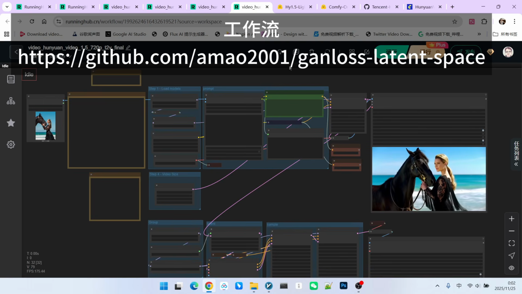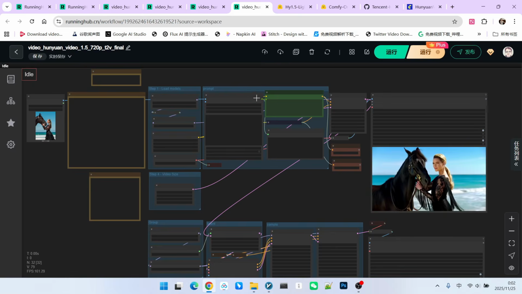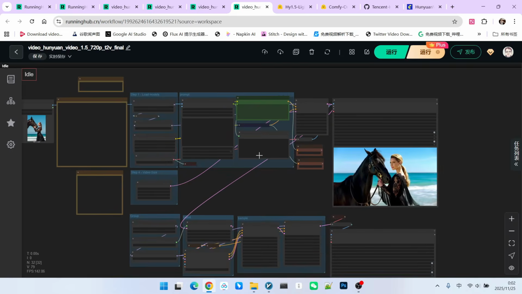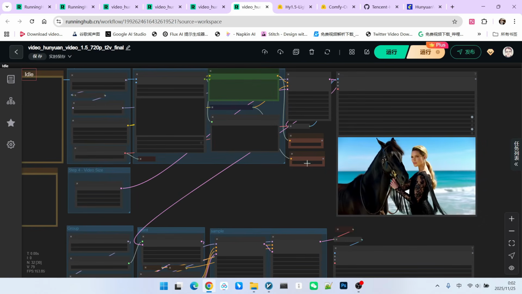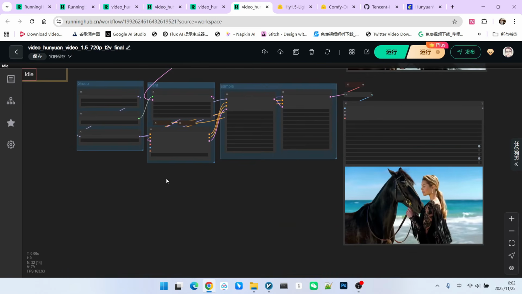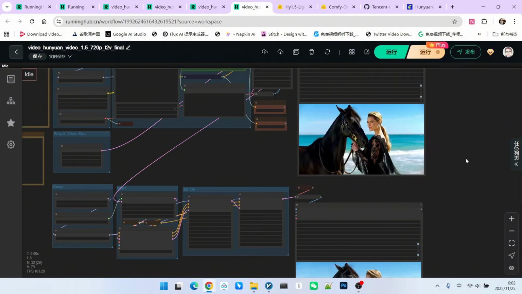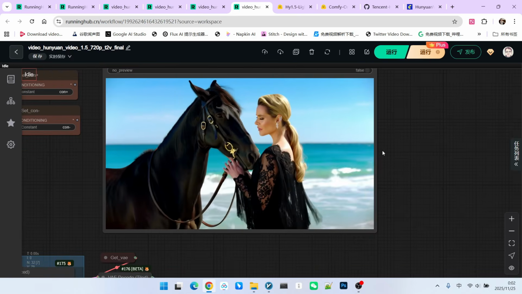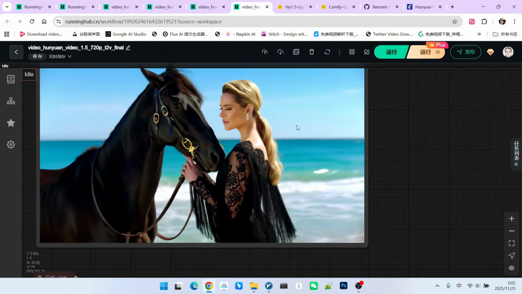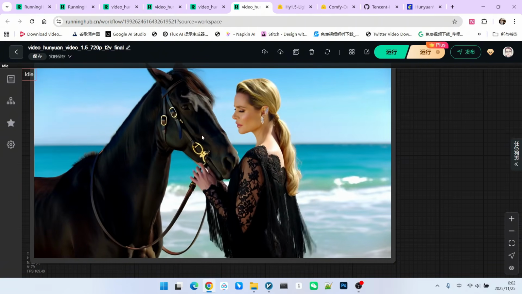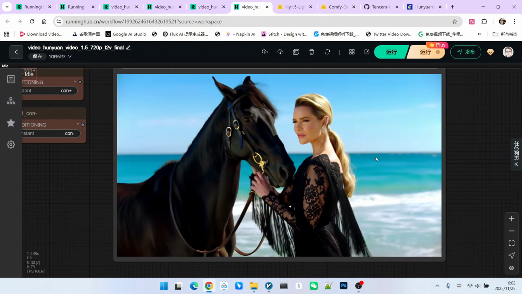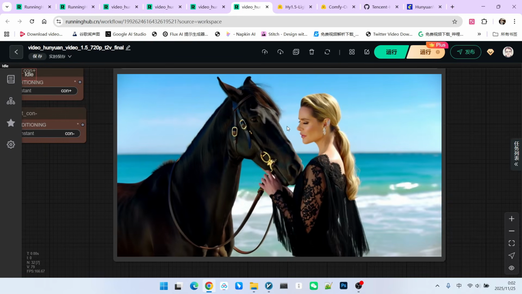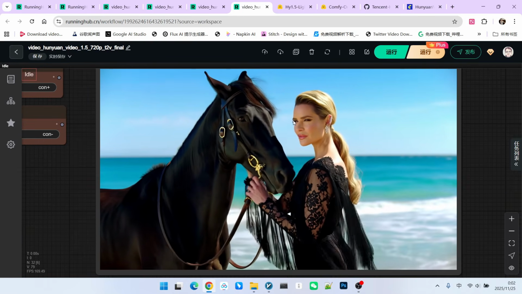Okay, let's first look at the text-to-video workflow. Note that I have two main sections here. One is the basic video generation, and the second is the video upscaling. Looking at the generated result, this is a 720p video. We can see that the effect is actually excellent. The clarity is sufficient, and the overall motion looks good. I think the representation of characters and colors is impeccable.